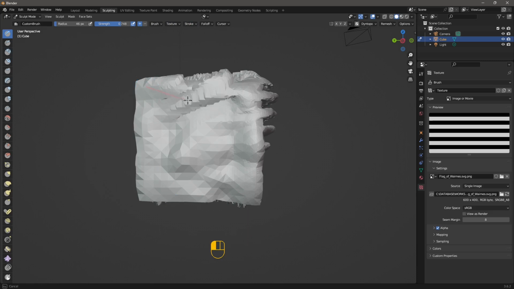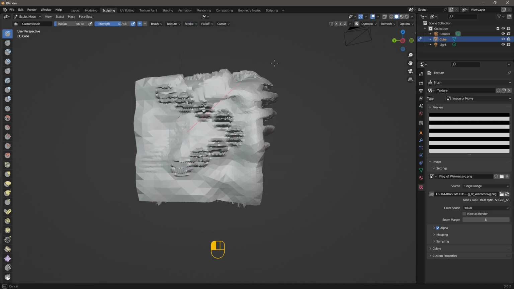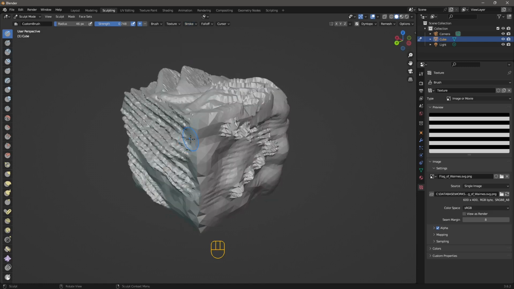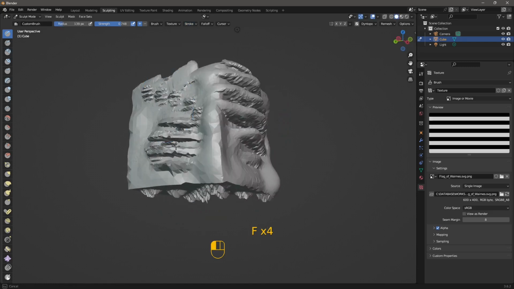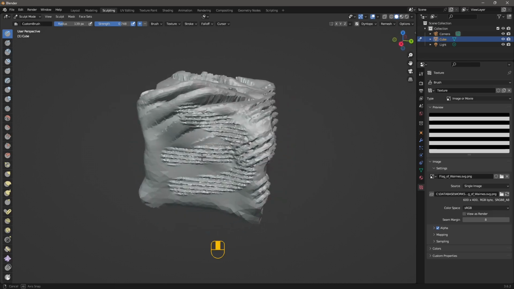So you can see click and drag, you can see the red line. It's going to anticipate where your stroke will be. There we go. And of course, if you decrease spacing, you have a continuous stroke. And then we have here also the possibility to use other methods, like for example drag dot. So if I increase the size, click and drag, you can see the texture being dragged around. So you click and drag, and then you release when you want to place that effect on the surface.